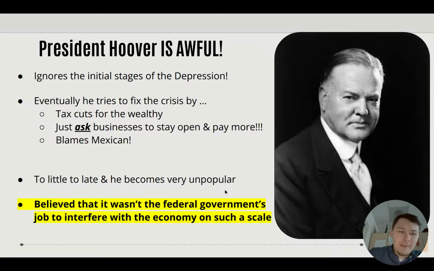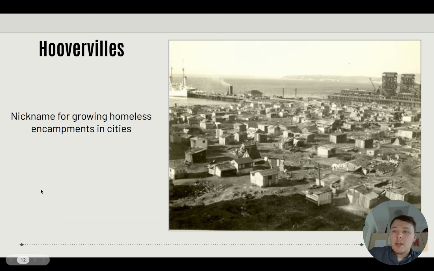So here's the thing. Herbert Hoover, even though he got elected, so he was popular, quickly becomes blamed. He becomes one of the most unpopular presidents of all time at the end of his term. If you see on the right, this picture, this is called a shanty town. A shanty town is where homeless people go and construct their own dwellings. And these shanty towns, which pop up all over the country because nobody has a job, so they lose their homes, get nicknamed Hoovervilles after Herbert Hoover.